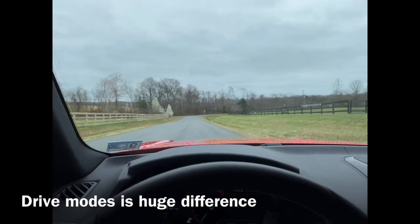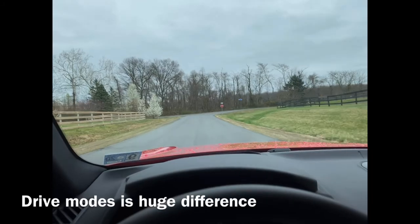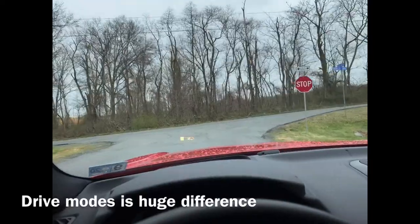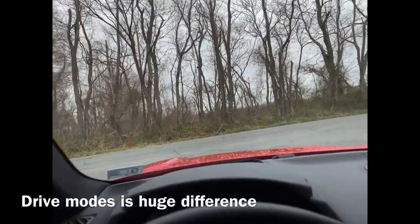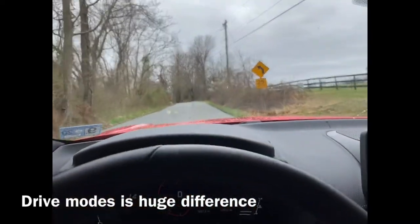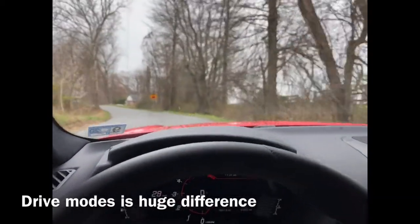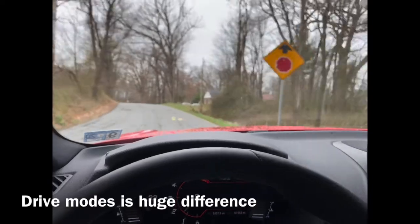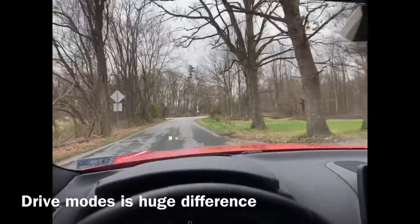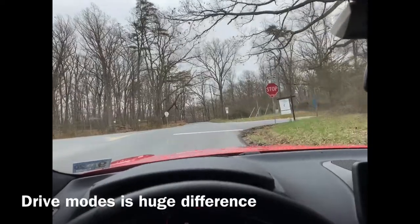So it is significant. It really turns into a much funner car, and I think that's true for a lot of cars, where you get the sport modes that change the exhaust note and the suspension, which is the key thing that a lot of the cars do. Some just change the exhaust note, and also open up the motor to breathe better, with all that ECM-controlled technology. And right now, once again, we're just in the regular mode, and it's nothing really that great or special.